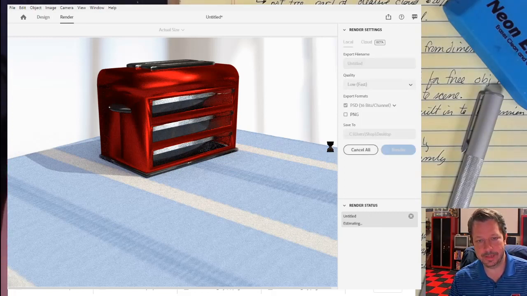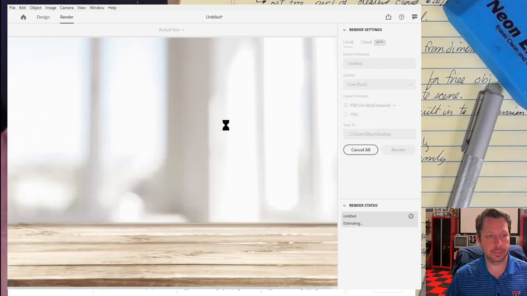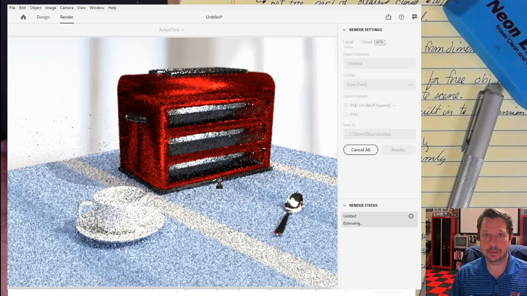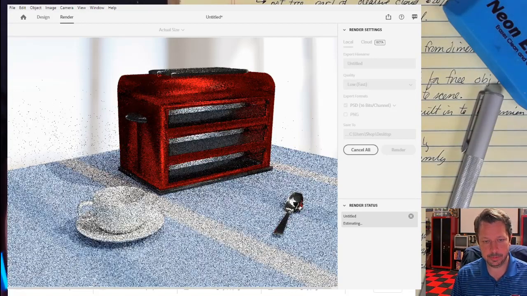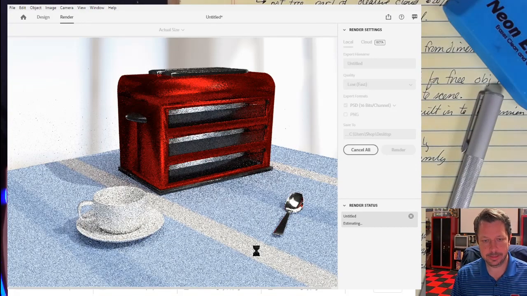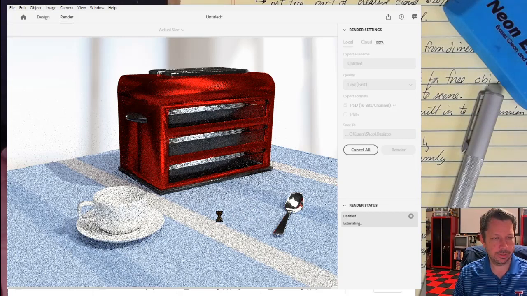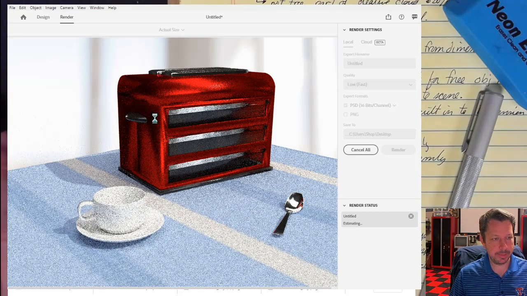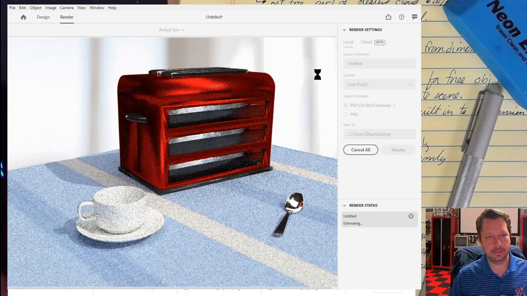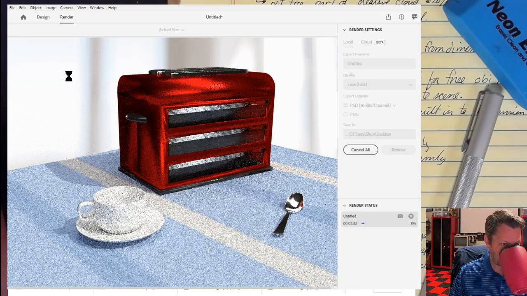I'm not going to save this. I'm going to overwrite the file name. You can make a new file name every time if you want to. It's not terribly important, unless you don't want to overwrite your files. So there you can start to see our coffee cup, our spoon looking nice. Toaster starting to look like a real toaster. It looks like maybe it's in a real kitchen somewhere with a tablecloth and some airy window background thing.